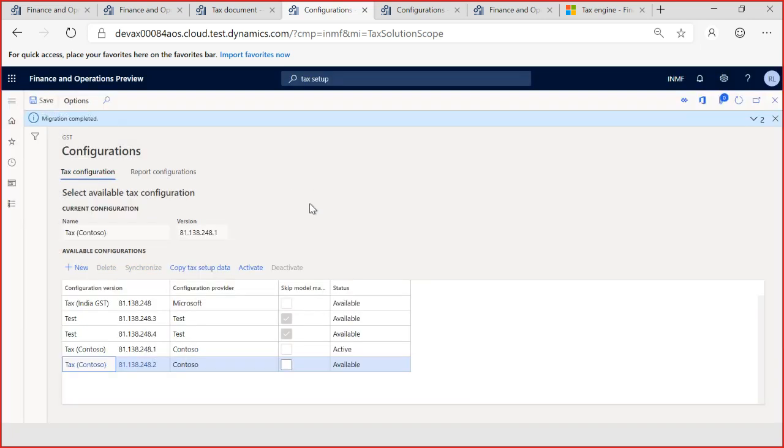Okay, this time it takes a longer time. I click save and click activate.